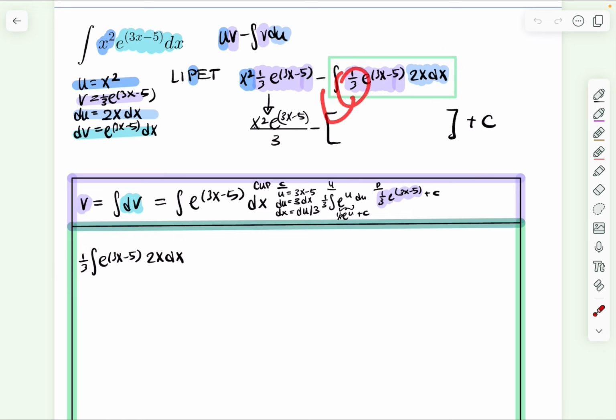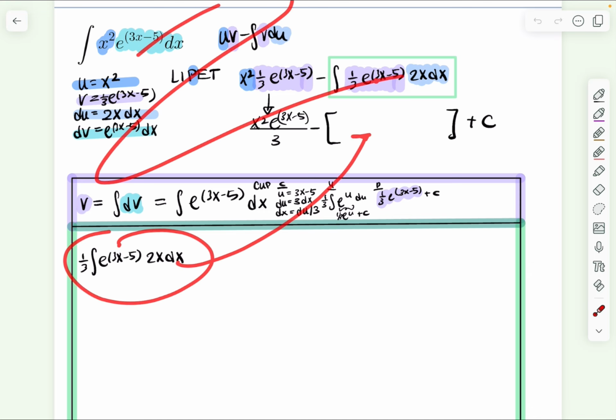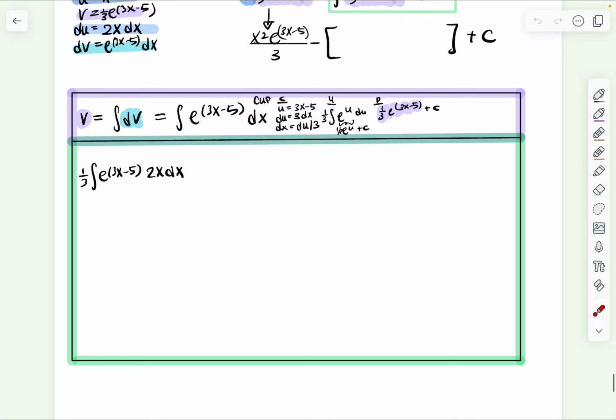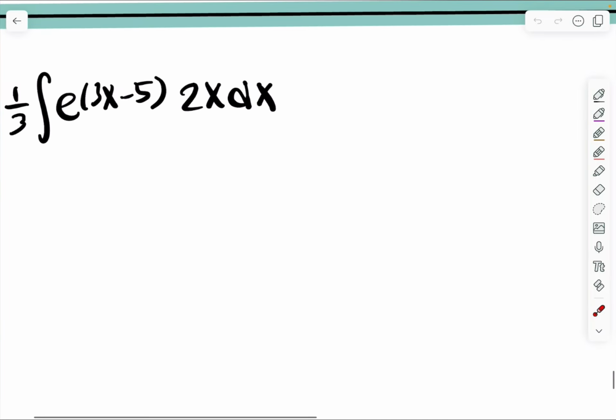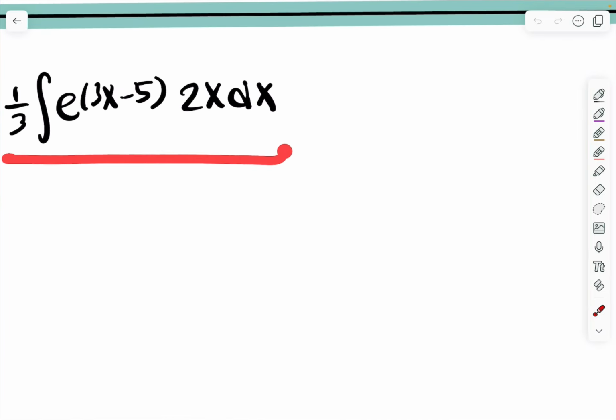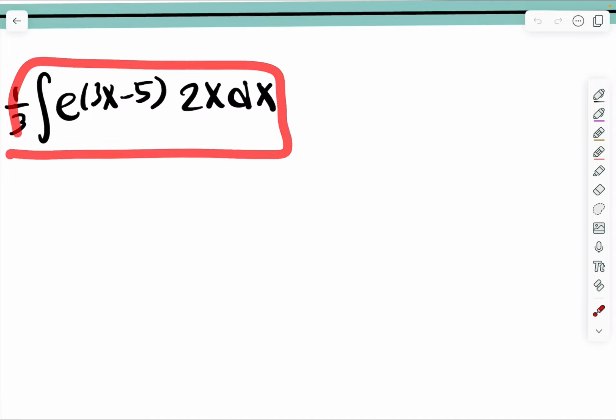By the way, I just moved the constant out to the front. So here's my strategy. Since I already know that whatever I get from here is going to be plugged in here, I'm going to forget about everything that I'm doing. I'm going to zoom into this box, and I'm not going to leave until I'm done. So I'm going to pretend that this was the problem that was given to me in the first place. So in other words, pretend that the video just started now. I'm going to go about this problem as if I'm just seeing this for the first time.